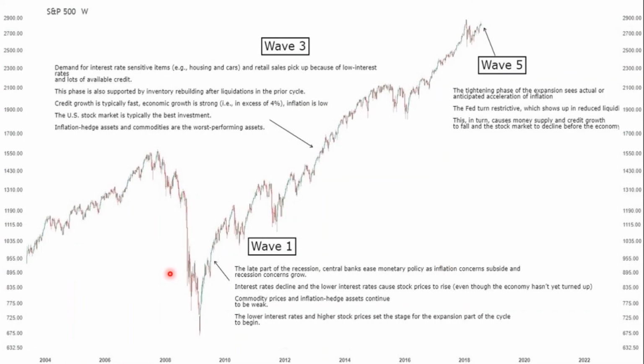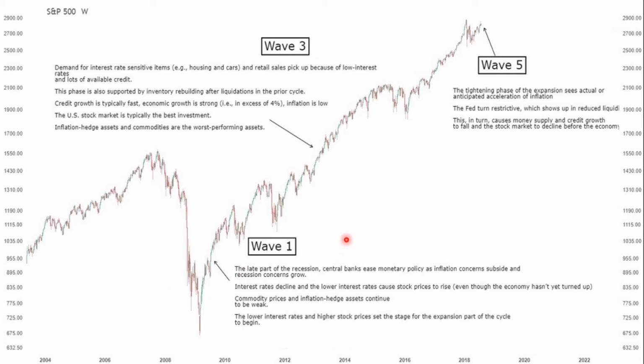So let's take the inflationary lesson that we just learned and the effects it has on monetary policy, and figure out how we can use that in the cycle, because cycles repeat themselves exactly the same from a behavioral standpoint, year after year, decade after decade, century after century. The characteristics of a cycle are always the same.